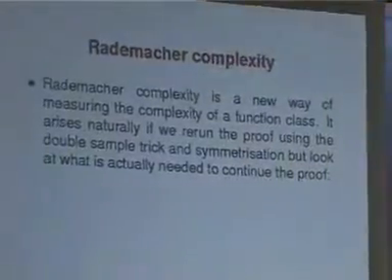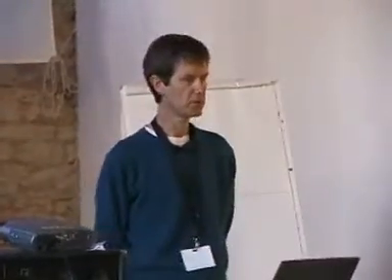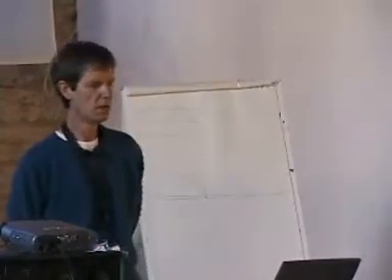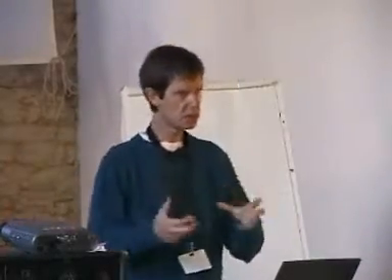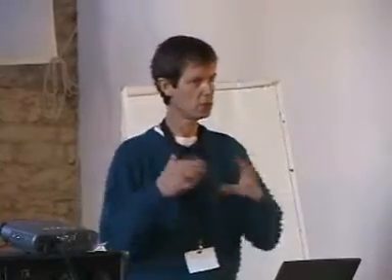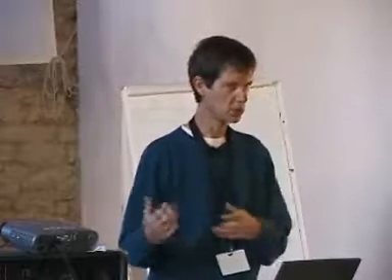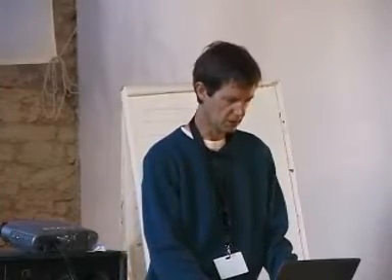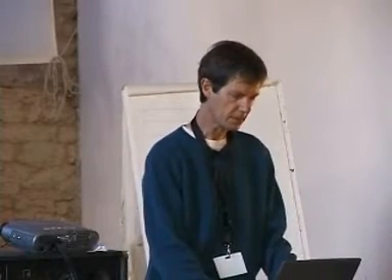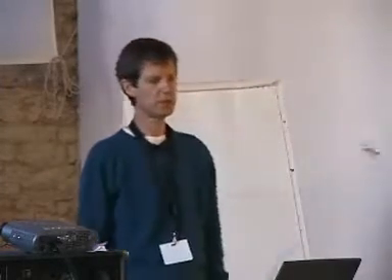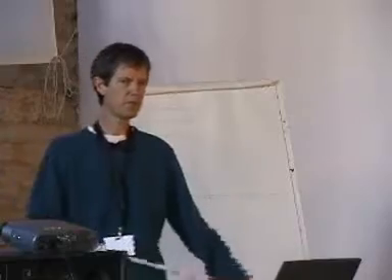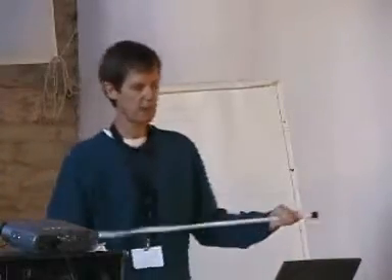Now I want to lead to why we use Rademacher complexity by showing how it arises in a rerun of the proof using the double sample trick and symmetrization, but using this expectation notation. And you'll see that it comes out very naturally. Then we'll look at its properties and see how we can use it in the case of support vector machines and boosting and so on. So that's the strategy. Let me take you through this, and you'll see many recurring themes from yesterday coming in here.